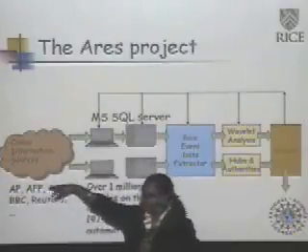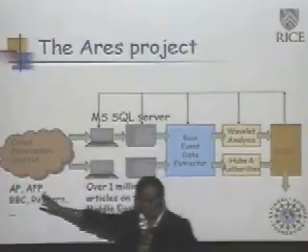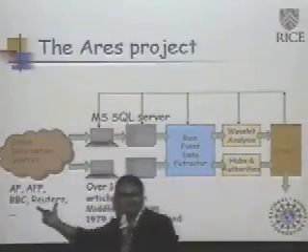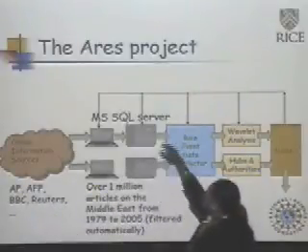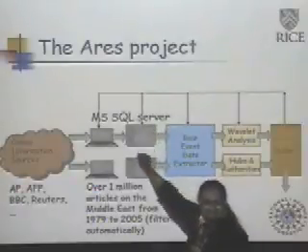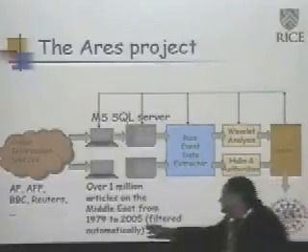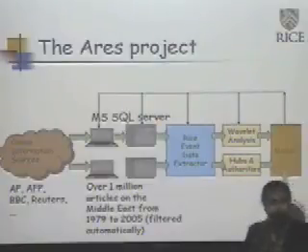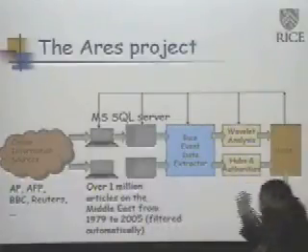We trawl. So this is where we use some of the work from Columbia for aggregating the news, online information sources. We've actually restricted ourselves to AP, AFP, BBC, and Reuters. Reuters costs a lot of money, so we only get the free channel, which isn't as much. And we have a huge Microsoft SQL Server, actually. Now we have over 1 million articles on the Middle East from 1979 to 2005. We could have more, and you'll see we have a fairly tight restriction on what constitutes an article of interest. Otherwise, we could get much more than 1 million. But we really only store articles that we think are useful, as you'll see in a moment.